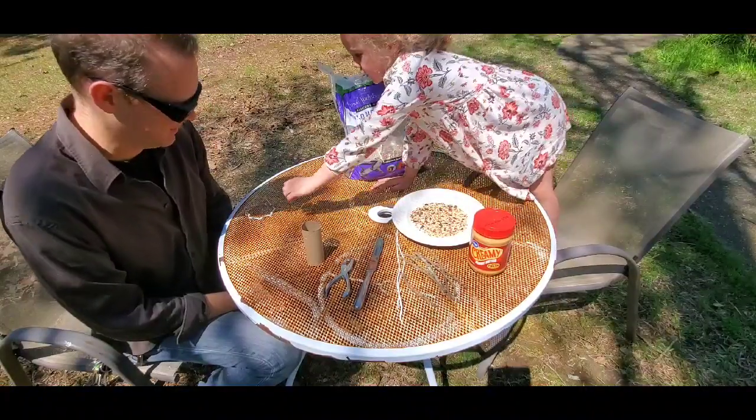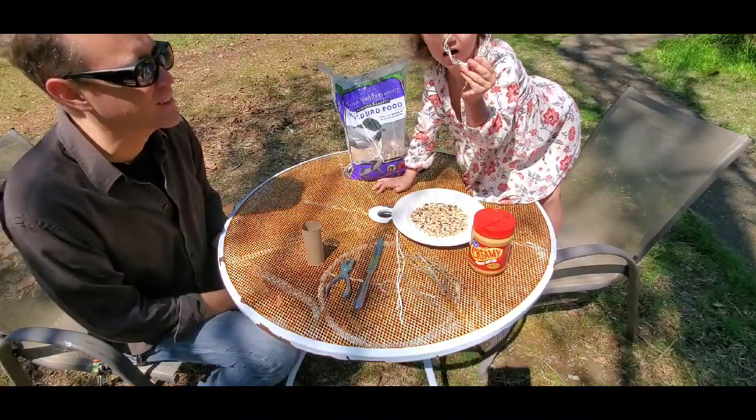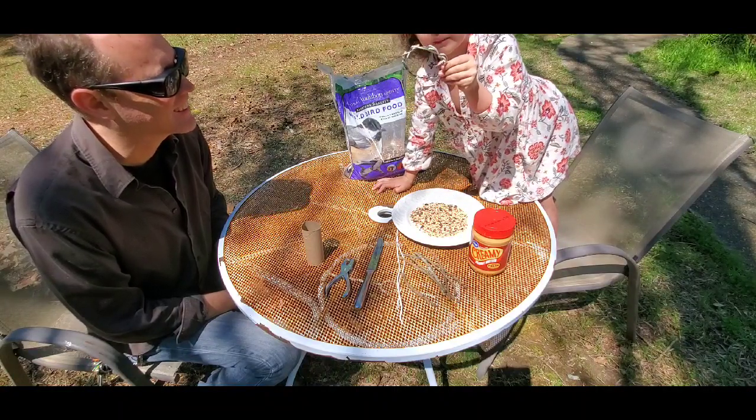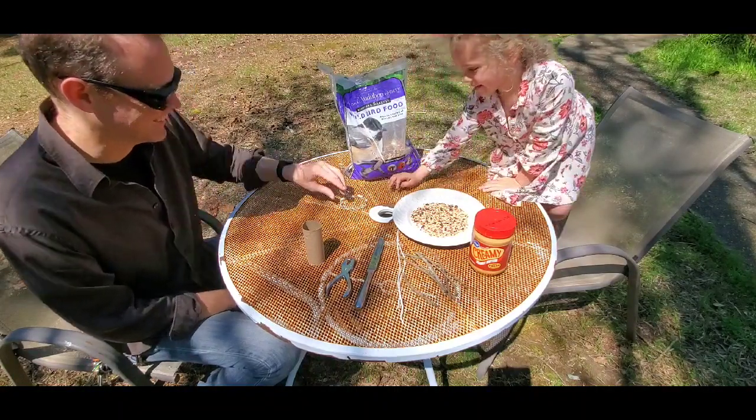And let me show you what I found. I found this in the yard. What is that? It looks like a bracelet. Yeah, it kind of does, doesn't it?